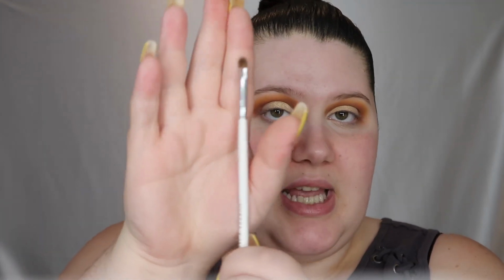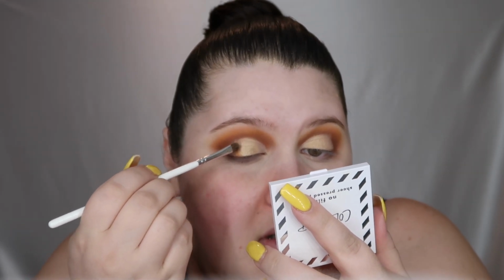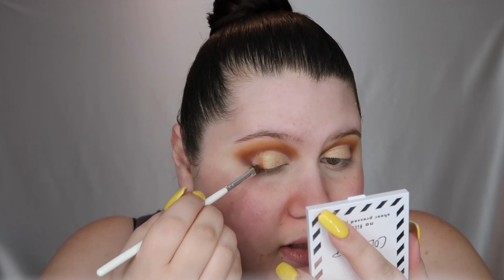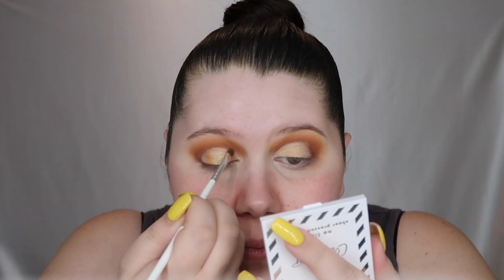I might intensify it in a little bit a different way, but let's go ahead and start building my edges. So it looks like she just used the same orangish color. So let's do that. I'm gonna use this baby, which is the Morphe Jaclyn Hill JH42 brush. It's just a tiny, tiny, tiny flat shader brush. We're gonna go back in with Code James and build that right along the edge of the gold. Ooh, she cute. And then that's gonna be the inner corner as well.